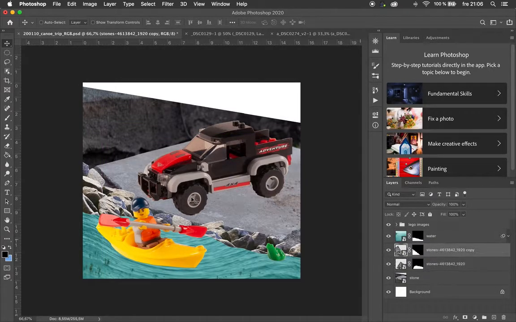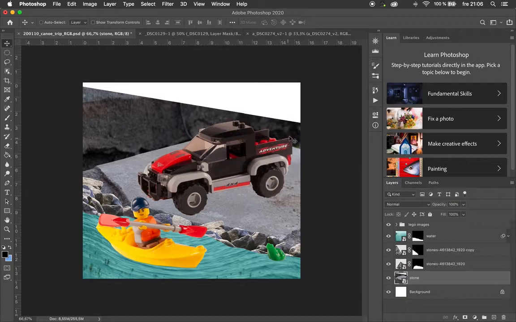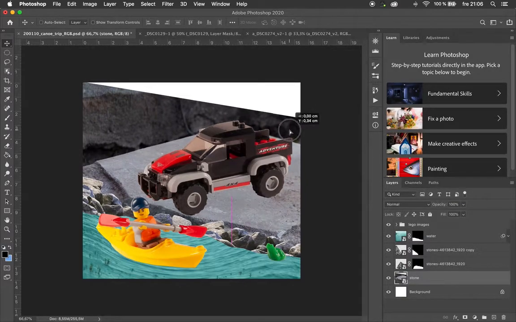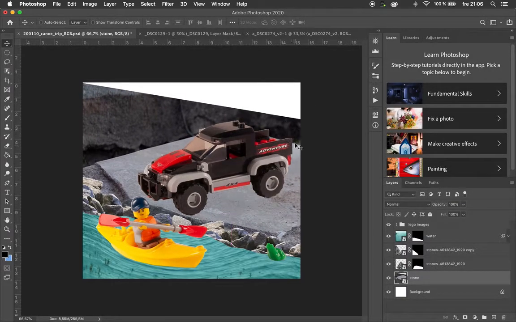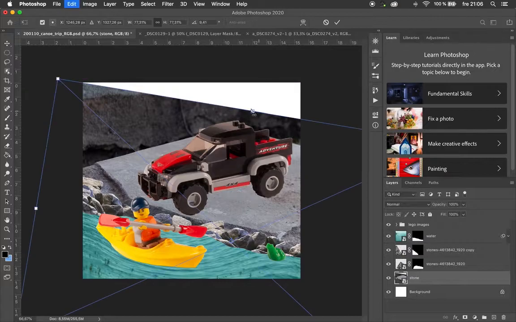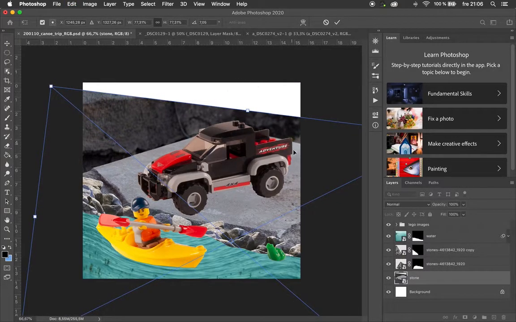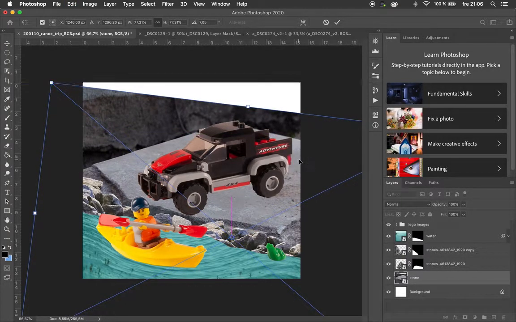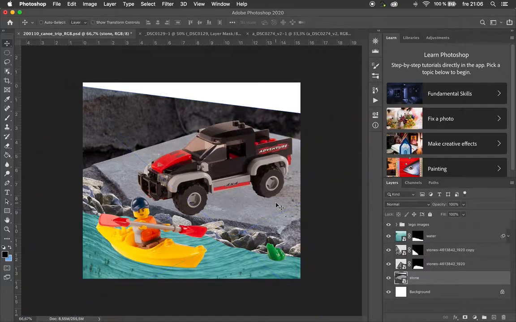Then I have these stones. It should be like this. I feel like the stone should be a bit more moved upwards, and maybe also rotated back. Okay, so press enter.